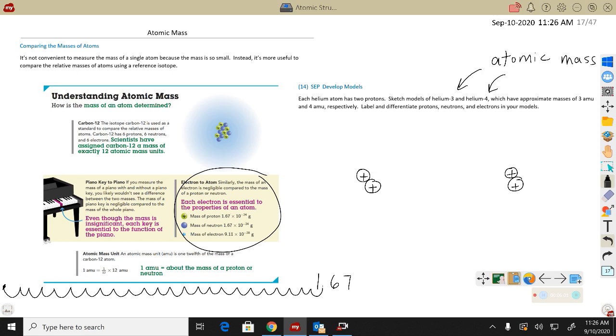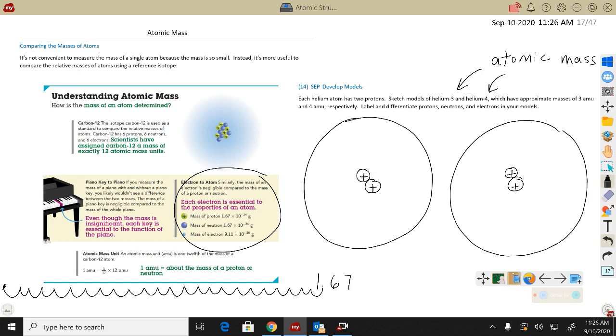Now, if I go a little further with this, the number of positive protons has to equal the number of negative electrons. And now I don't know if you just want to draw like a little cloud. Here's my electron cloud, and somewhere in the electron cloud there would be 2 negative electrons. Maybe there and maybe there. Maybe you've been told electrons move. Maybe you've been told they're in these rings or shells or whatever. At least I'm putting them in the right location. They're outside of the nucleus. Positive protons equal to negative electrons.